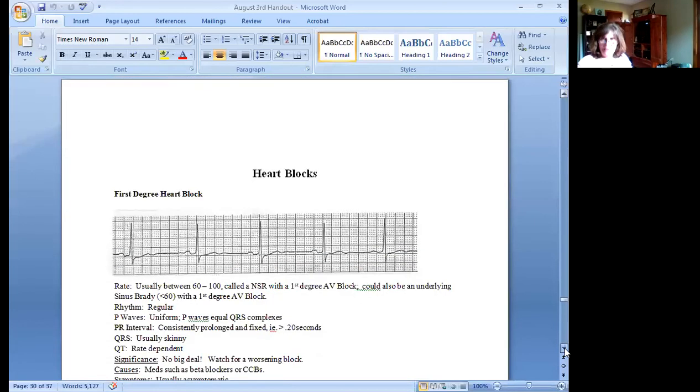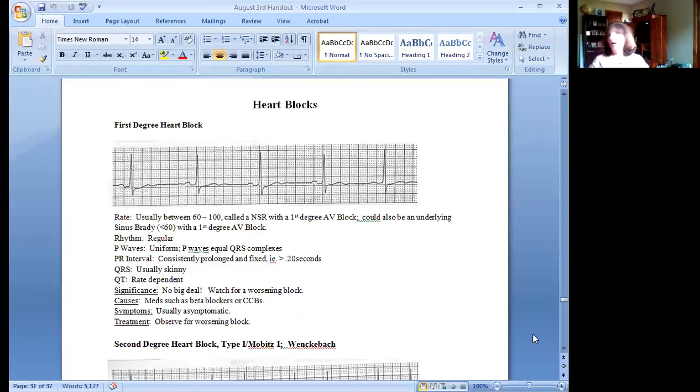All right. Now, a word about heart blocks. Just FYI for anybody that wants to work with monitored patients after you graduate. Heart blocks are not going to be on your boards, and they're not going to be on test 1 or the final. Heart blocks, there's first degree heart block. There's second degree heart block type 1 called Mobitz 1. There's second degree heart block type 2 or Mobitz 2. And there's third degree heart block. So first degree, second degree Mobitz 1, which is also called Wenckebach, second degree type 2, and third degree.